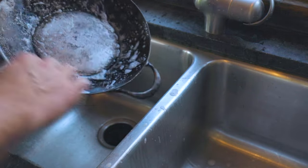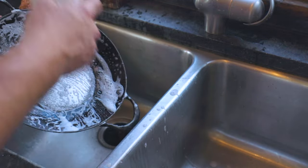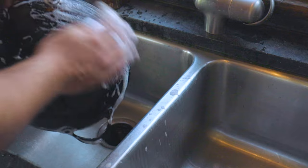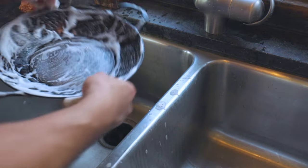So the pieces I started off with to clean: a sponge is gonna be the least abrasive, then the copper, then the stainless steel, then the Scotch-Brite. This pan was in pretty bad shape, so I went straight to the Scotch-Brite. If your pan's not that bad, you might be able to start off just with the copper.